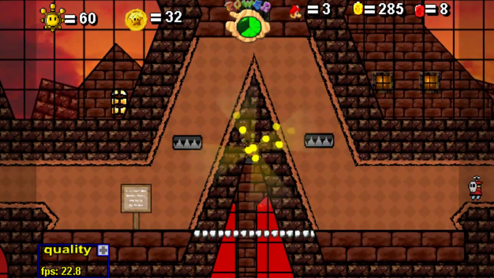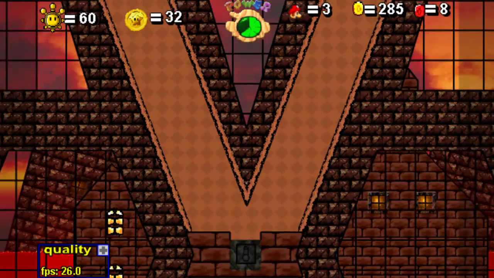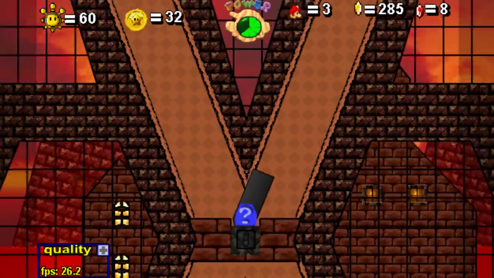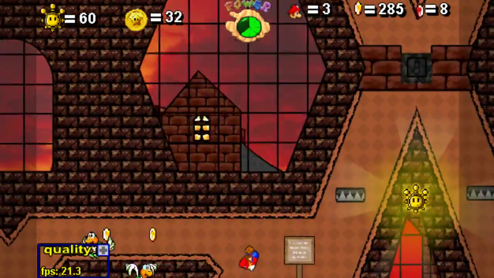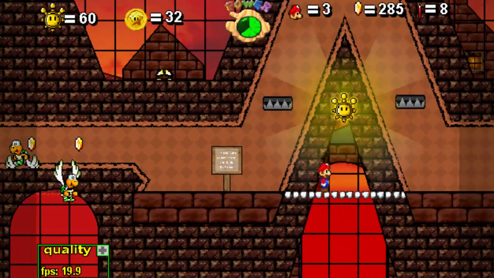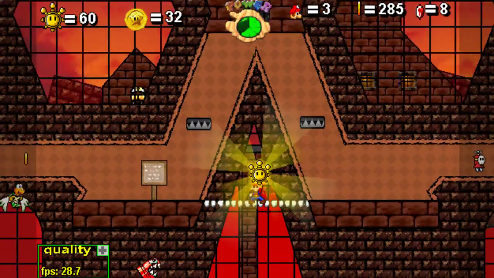Very, very good. And there's our shine sprite. And apparently it took out some bullet bills during the cutscene. And I don't need to go back in the barrel. So I don't see what you're trying to do, game. No, you're trying to help me, but it's not helping. So there. Here we go!